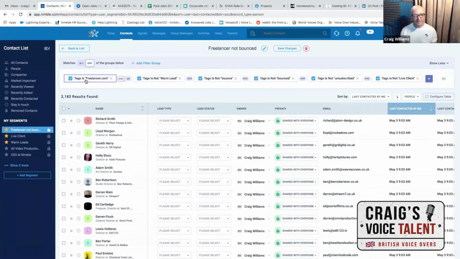And the first one is the tag is saying it must have freelancer.com as the tag. And what that means is I use a lead generator on freelancer.com. She's a lady in India, and she generates really good quality leads for me based on search criteria that I give her. And every time she gives me the list, when I import those contacts, I tag them as freelancer.com.